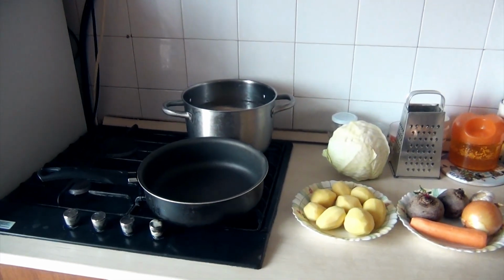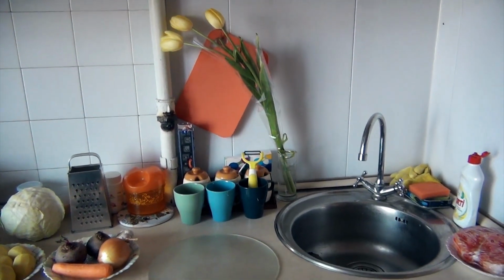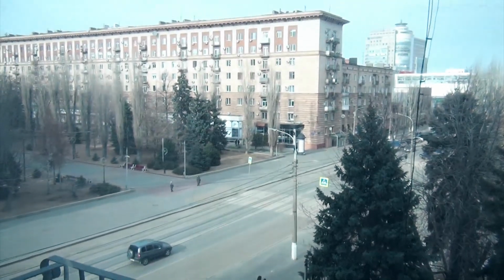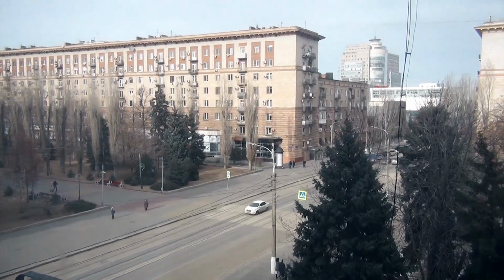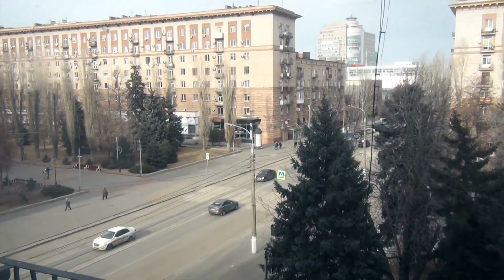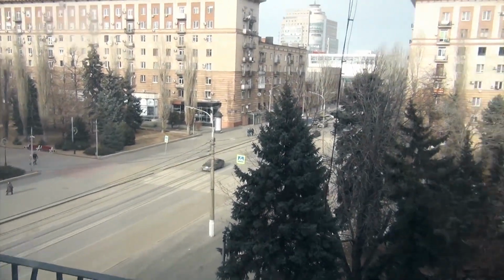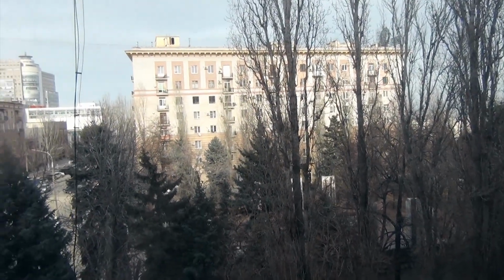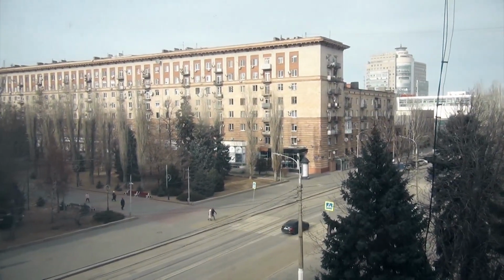This is my amazing Soviet kitchen. It is situated now in my rental apartment. By the way, this apartment, as I've already told you, is in the main historic center of our hometown of Volgograd, so it's not surprising that it is Soviet. This apartment is situated in an apartment block built in 1959, right after the Great Patriotic War, the Stalingrad battle.